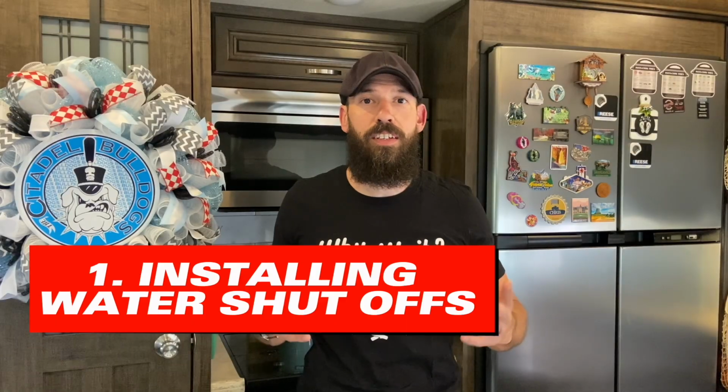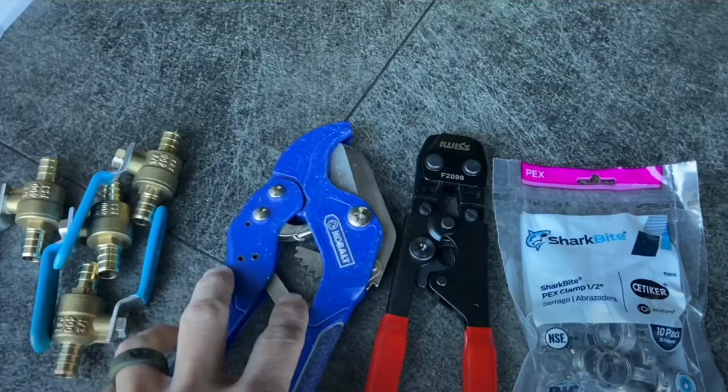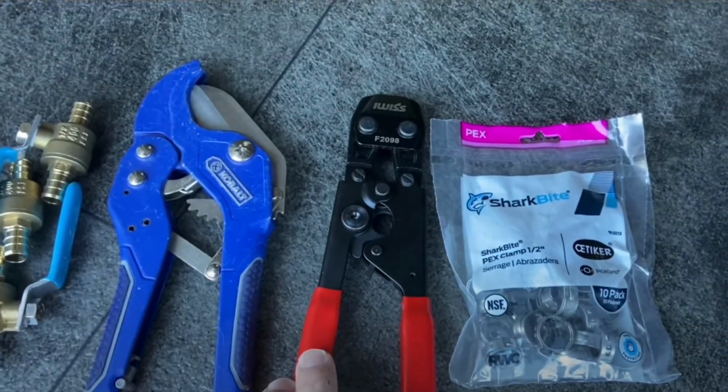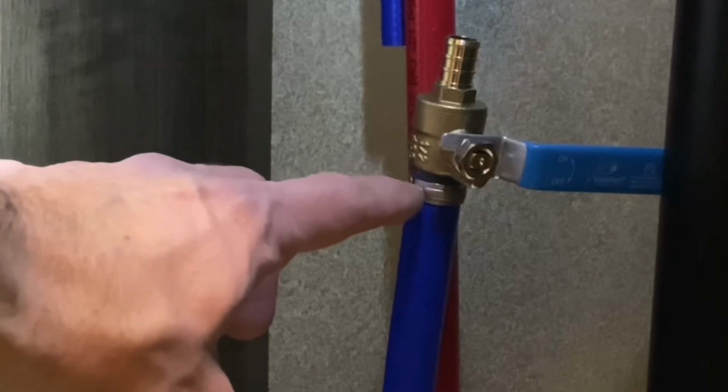First up on the list is water shutoffs, installing water shutoffs throughout your RV. Now, if you have a newer RV, there's a good chance you may have these, but a lot of RVs don't come with these pre-installed, and I don't know why. So a nice little project that you can do is just buy some of these ball valves right here, get yourself some PEX cutters, a PEX crimp tool, and everything you need to do this project, and you can install these nice little ball valve shutoffs on your hot and cold water lines on all your faucets, your shower, your toilet, a washing machine if you have it.